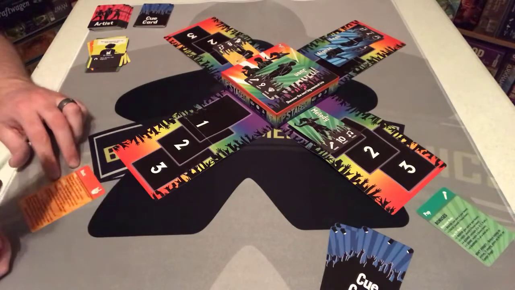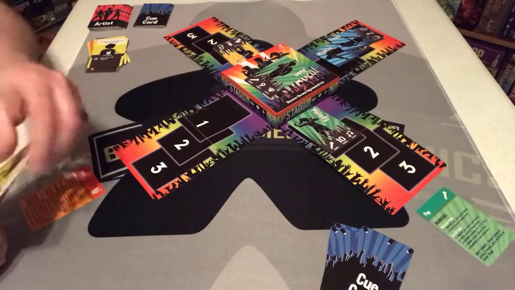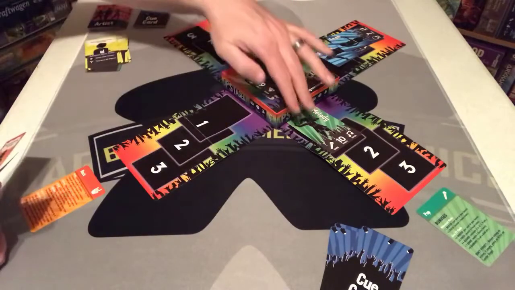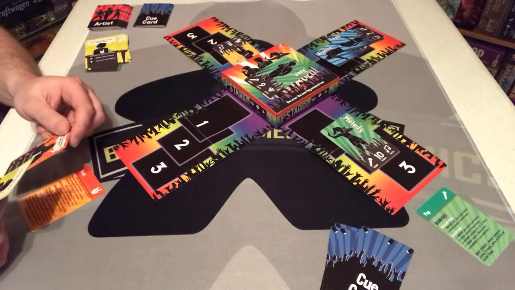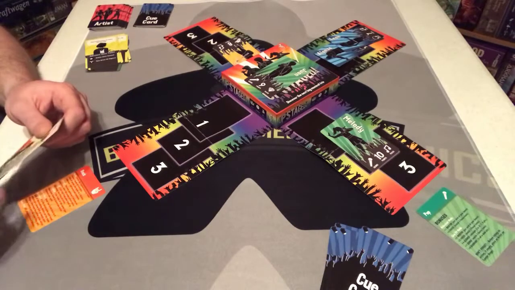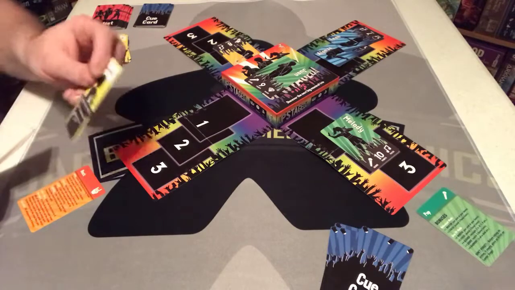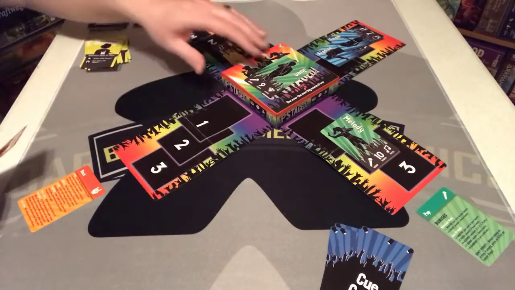I think it's Pop's turn. So they are going to play these two. They're going to move an artist forward. So they're going to go ahead and move this one forward. And then they will... I'll go ahead and play this one. Artist move forward and then rotate 180 degrees.